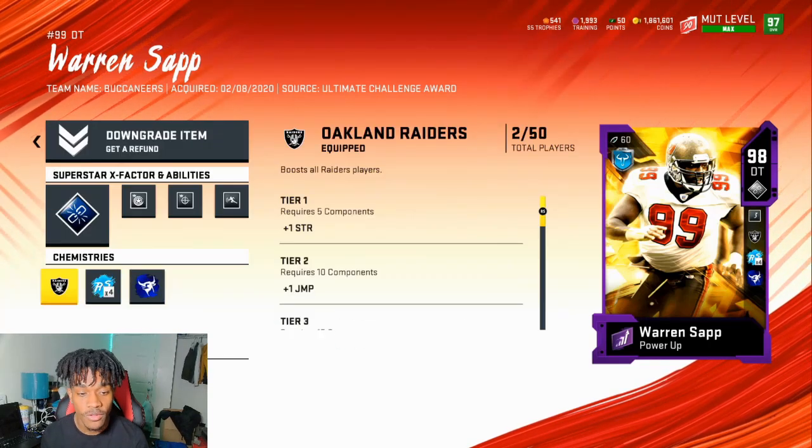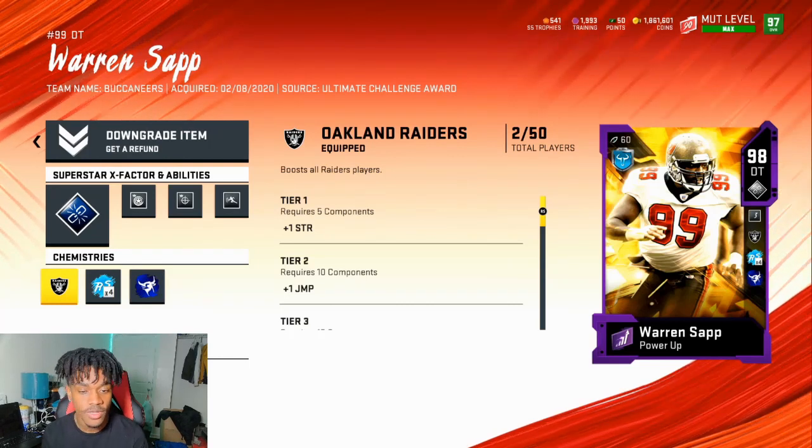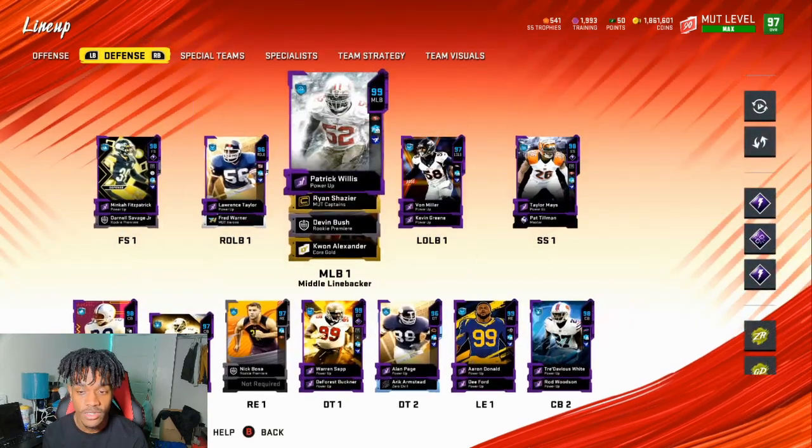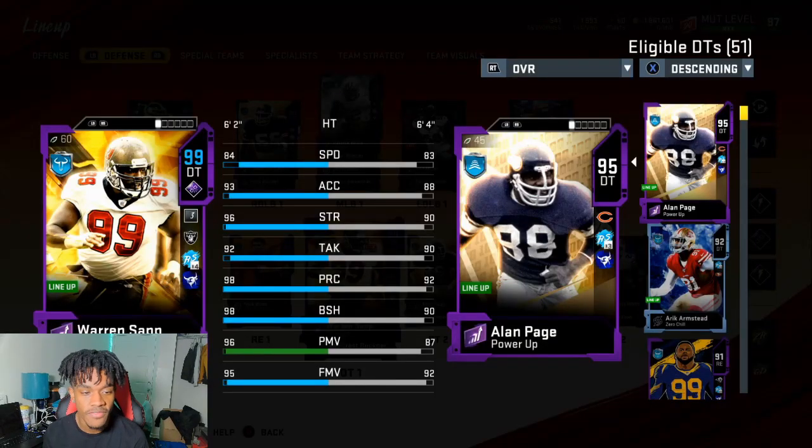Even without abilities, I was playing a couple games with him. He gets in a lot. He gets a lot of sheds. I'm telling y'all now, pick up this card immediately. He's really good. Now, looking at his stats, he does have 84 speed, 93 acceleration, 96 strength, 92 tackle, 98 play recognition, 98 block shed, 96 power move, and 95 finesse move.